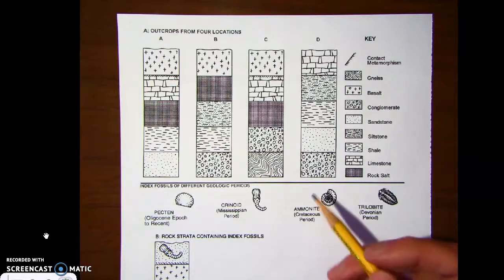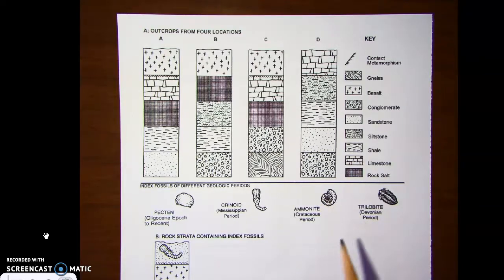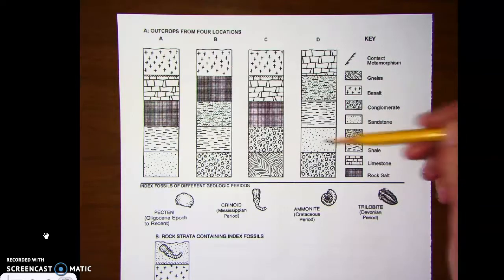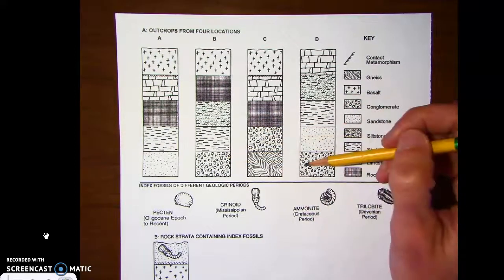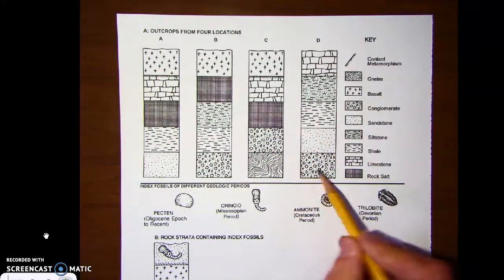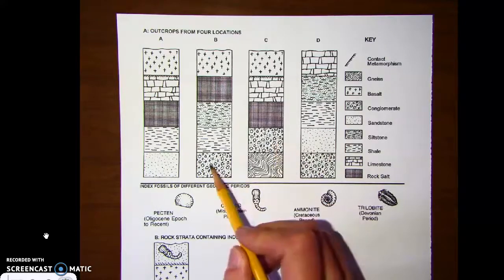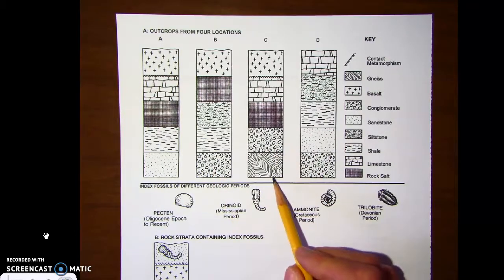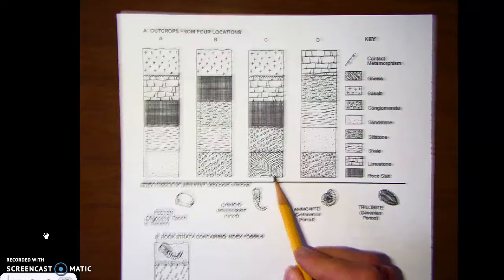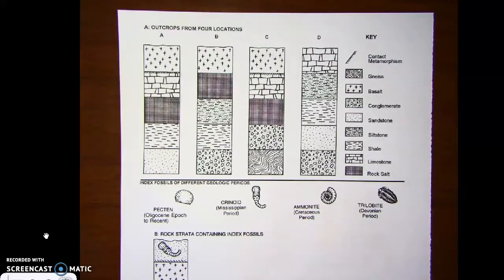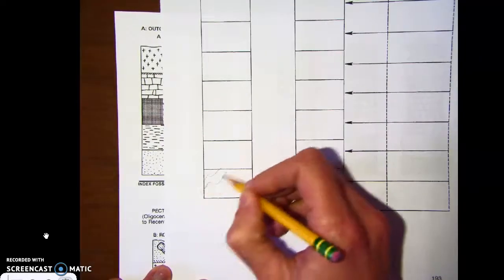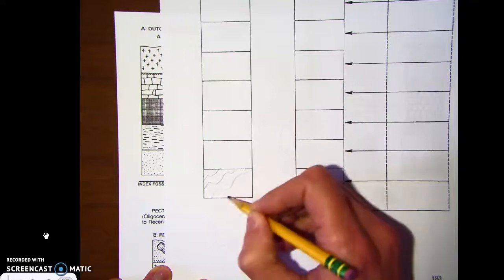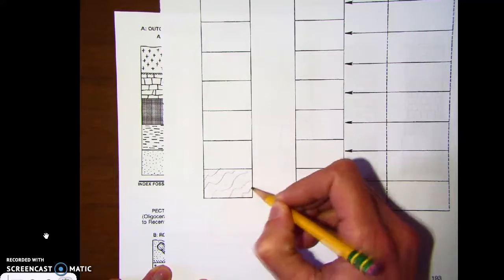Now it can be a little tricky to line these up. Let's start from the bottom and we'll work our way up. If we look at the bottom, if we look at B, C and D we have these three layers of conglomerate, but then over here we have some gneiss. So I'm going to assume that the gneiss is the oldest of the rock layers, and over here I'm going to draw in some squiggly lines to represent the banding and the rock symbol for gneiss.